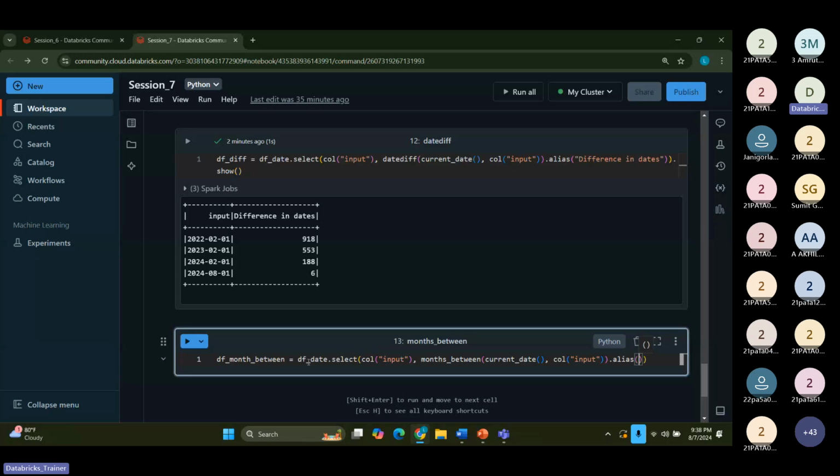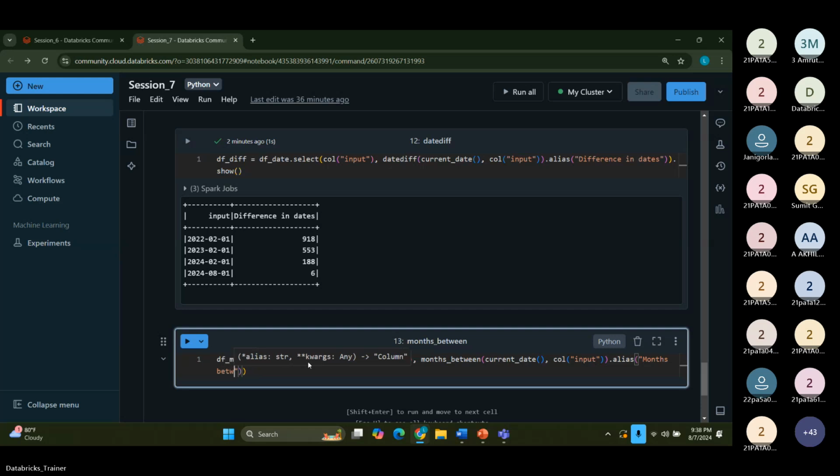Alias of months between. So how many months are there in between? It will give us now.